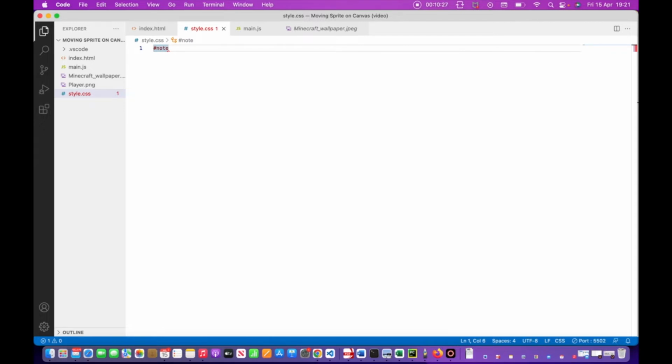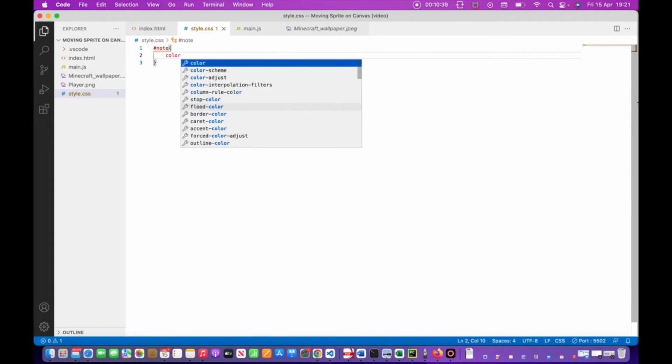Then only it's counted. So after I put the ID along with the hashtag, I put curly brackets, and inside the curly brackets, I click enter. And in the space, I write down color the American way. Not the other way, the American way. COLOR, not COLOUR. Anywhere in JavaScript, CSS, or HTML, you should put it the American way, not the other way.